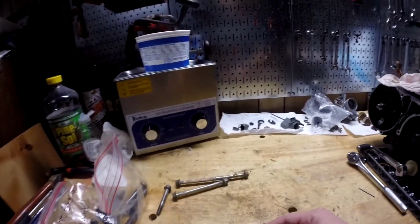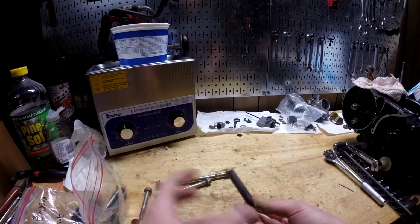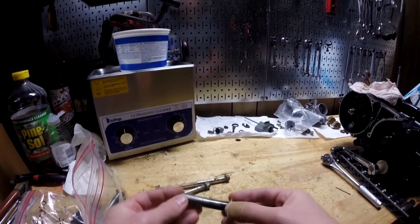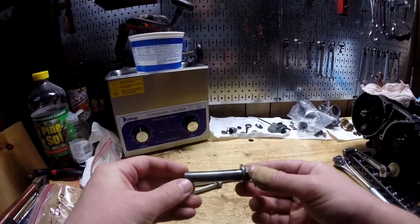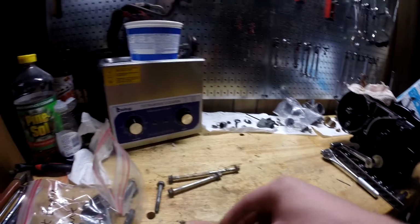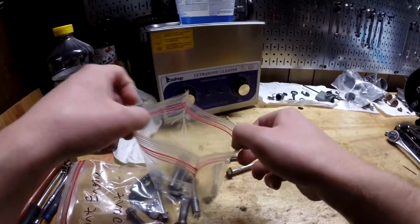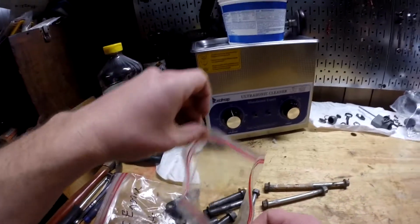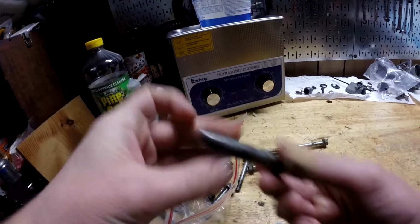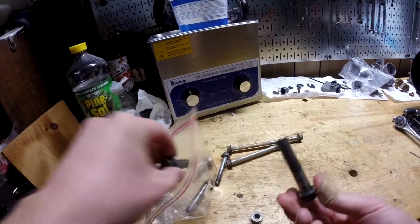So the next thing I did, because that didn't totally get the rust off, or it really didn't get it off at all, is I used some steel wool. I don't remember what kind. It's like the thicker kind, and then the quadruple zero, I think, for the fine stuff. But definitely that's probably the better option to go. And then of course afterwards I oiled these with some Gibbs oil. You could probably just use anything really. But they turned out okay. They're not the best, but they'll be functional. Nobody's gonna look at those. But at least they're mostly shiny. Some of these still have a little bit of rust and stuff on them. I just could not get it off.